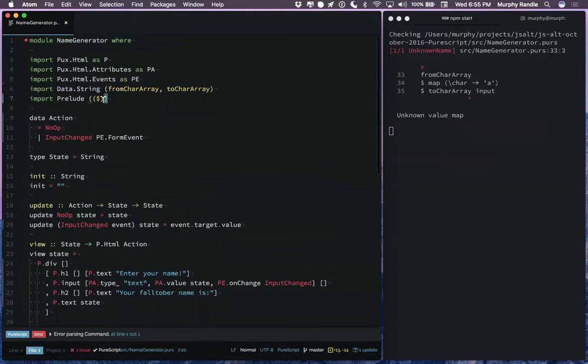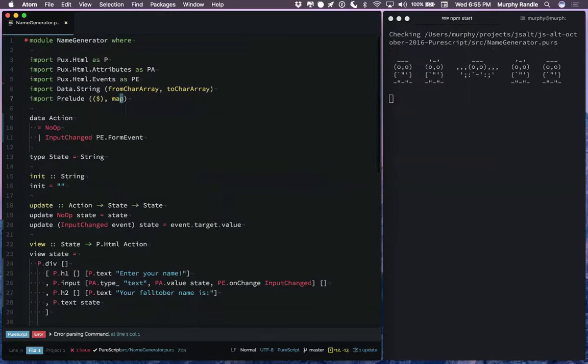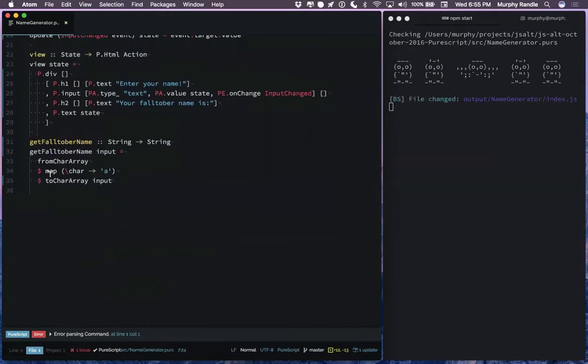That's because map is also part of Prelude. So we bring in map, and now we know that we're mapping over something that can be mapped over, which is a char array. We know that because if we go and look at it, it's an instance of the Functor type class, which means it can be mapped over. So anything that is an instance of the Functor type class, you can use map on.